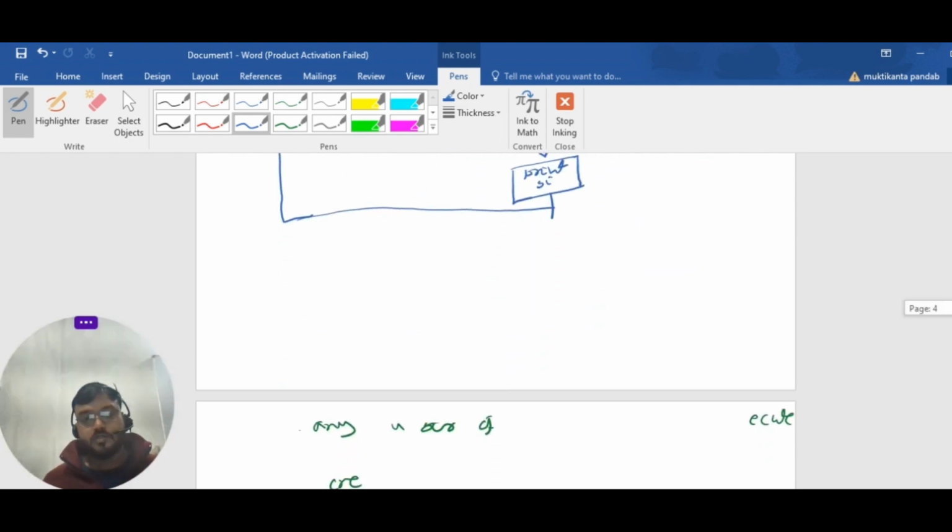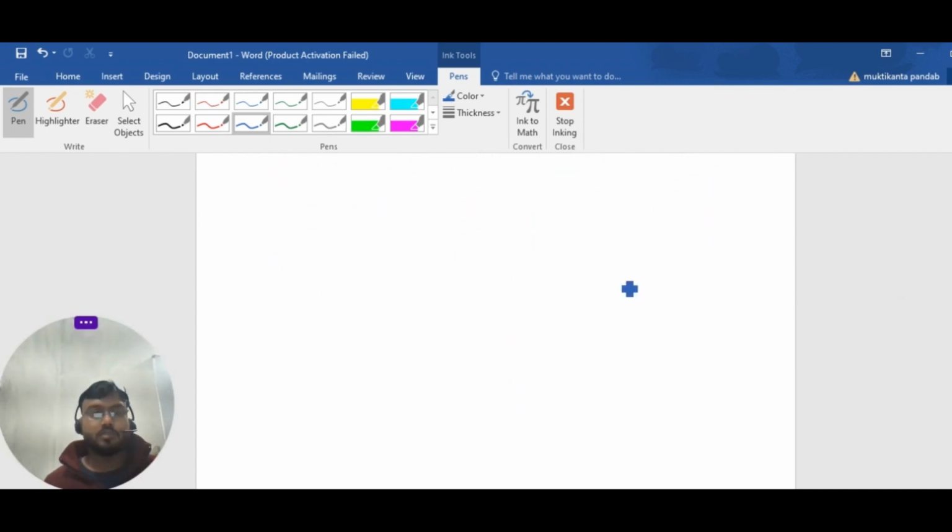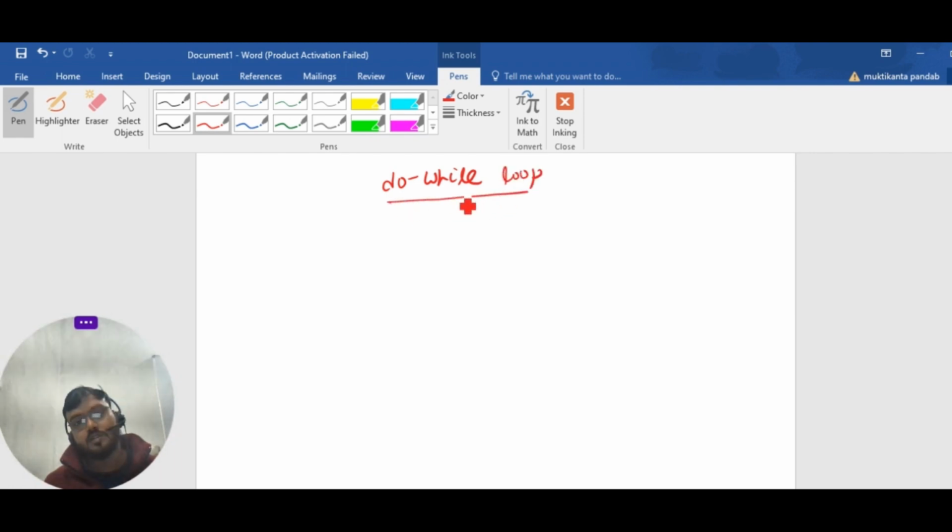Now this is all about my for loop. So let's quickly discuss the do while loop. In do while loop, what will it do?